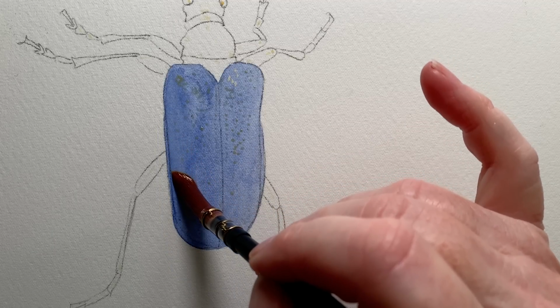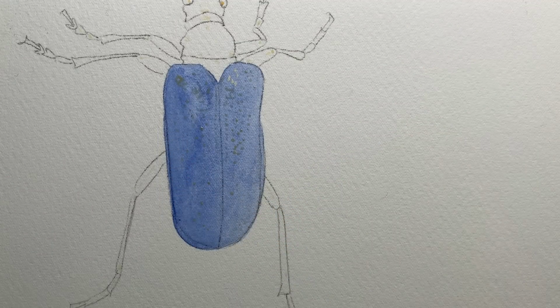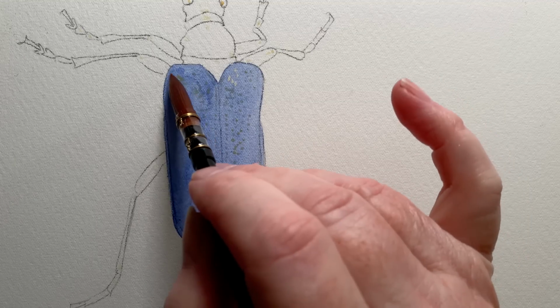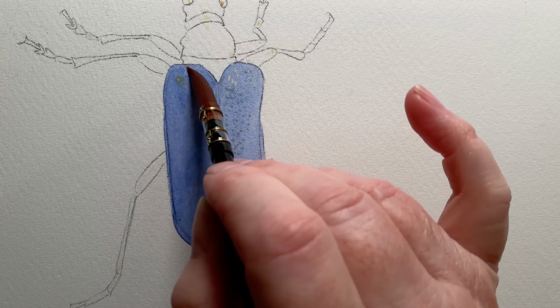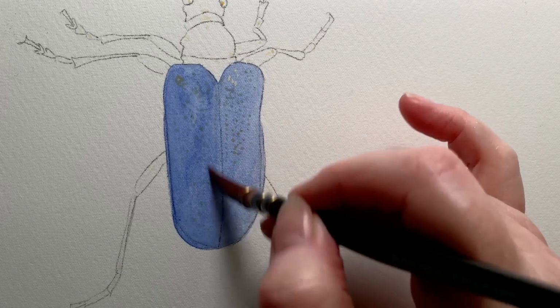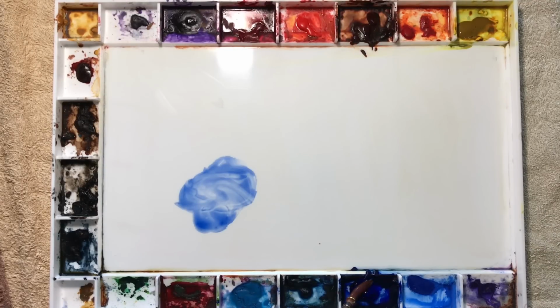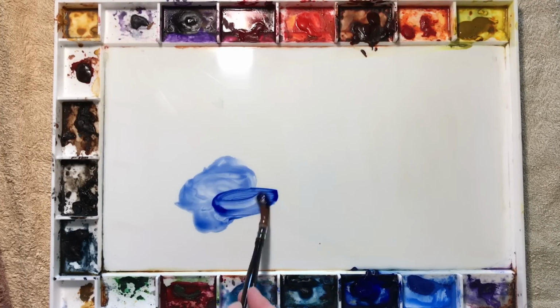For this second layer of paint, I'll work on wet paper. I want to leave some areas of this paler wash showing, and I don't want hard edges showing. Painting on the wet paper allows me to easily leave areas of the lighter paint showing through. I'm still using French ultramarine, but I'm using more pigment this time, less water mixed into it.